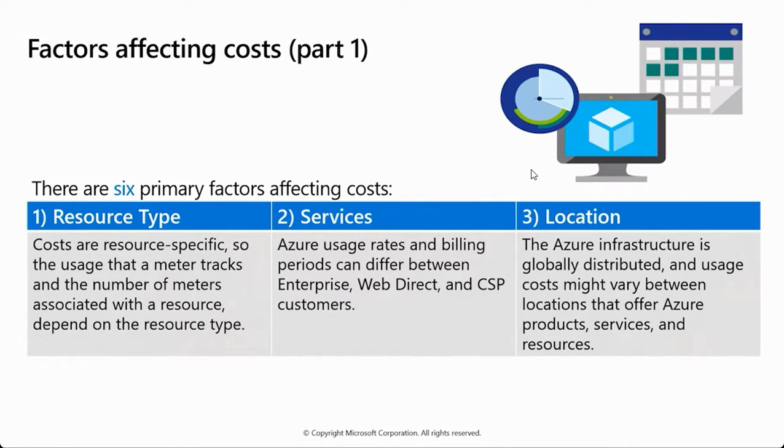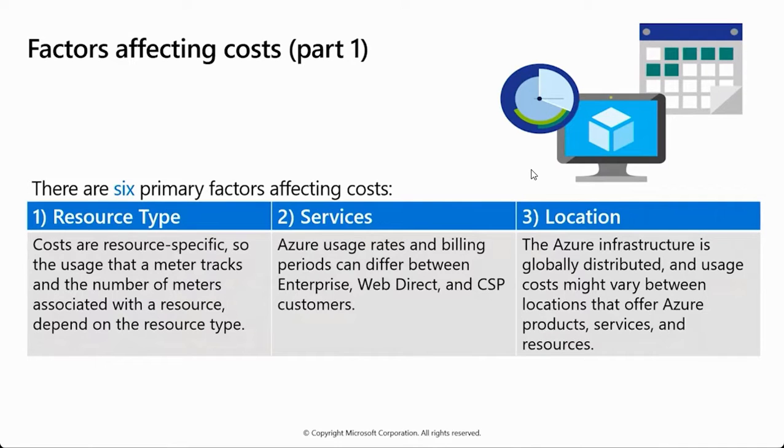Next is service. And that service really is, what kind of customer are you? Now there's 3 different customer types. The first one is web direct. Imagine that you just went to Azure.com and you said, sign me up and give me an account. Well, that makes you a web direct customer.